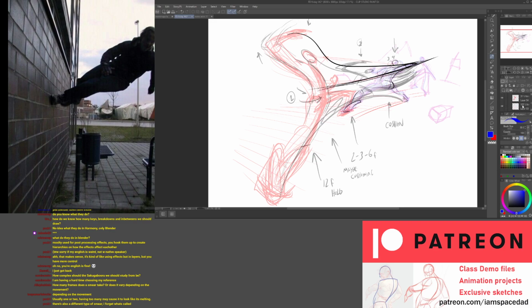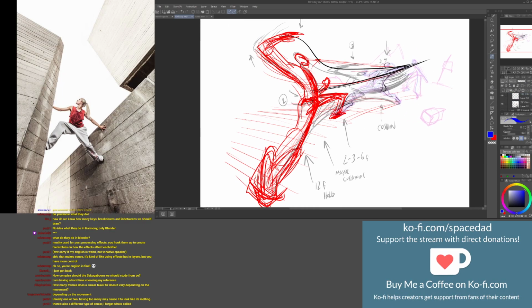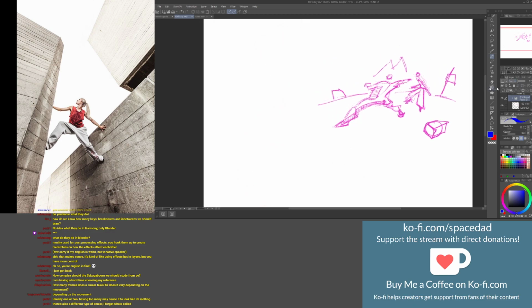What I started with was this drawing back here. Throw this all in a folder so I can turn it off by opacity. I started with this right here.